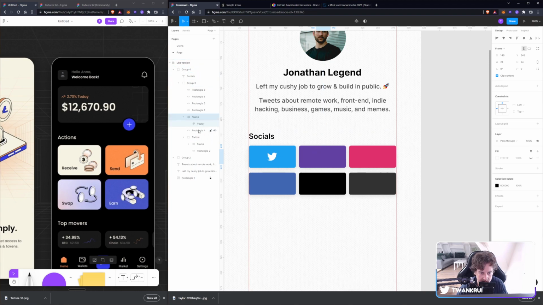So let's move this here. Say it's a rectangle, frame together. Say Twitch. This has to be white, and we know that it's 16.